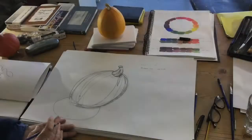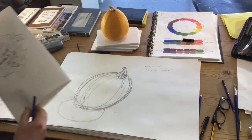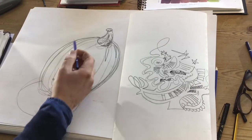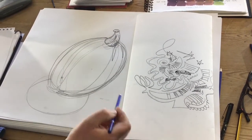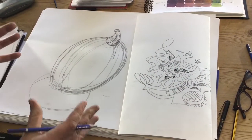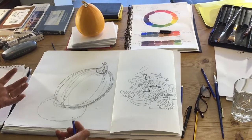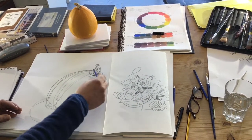So that's our first continuous line drawing, and I want to make the point of how it compares to the doodle. It's the same line work, it's quick. The lines themselves aren't really that important — it's the way they combine. Your doodle grows and becomes something, even if it's imaginative, because the more lines you put on, the more it establishes itself. And this is the same thing here — a doodle becomes an object.